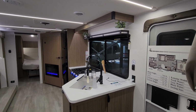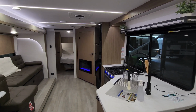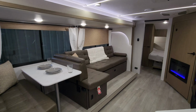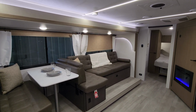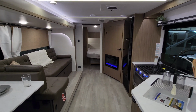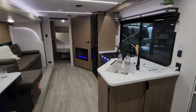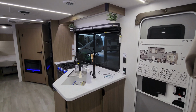All right, we are now up inside the all-new redesigned 2025 Salem 26ICE travel trailer. As you can see, if you've been checking out the Salem products over the last couple years, this is a whole new look for them. You have new wood colors, new floor colors, new furniture colors. Just a beautiful new look on the Salem product here.